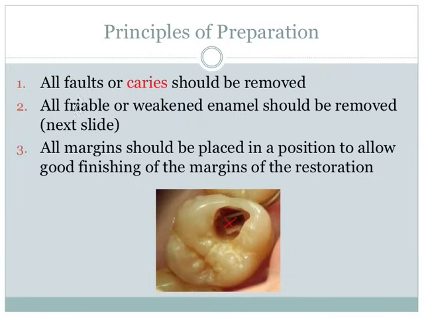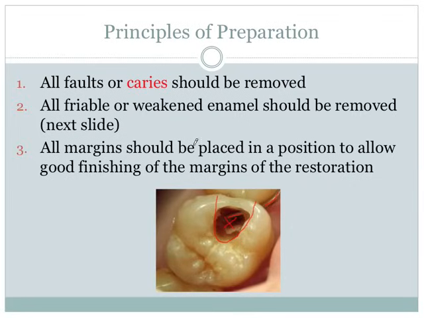But not only that, all friable or weakened enamel should be removed as well. So this we're going to talk more about in the next slide. So that's going to involve mostly all of this material. So not only the decayed stuff, but also this stuff at the end. You can see this explorer tine is going in here, and you can see it peeking through here. So you can obviously see how there's just a hole through the proximal surface of this tooth, and that all of this enamel up here is basically just floating in thin air. So that's unsupported and needs to be removed.